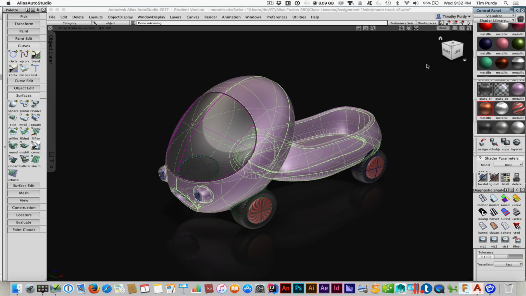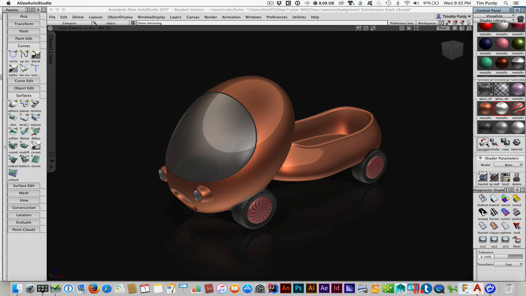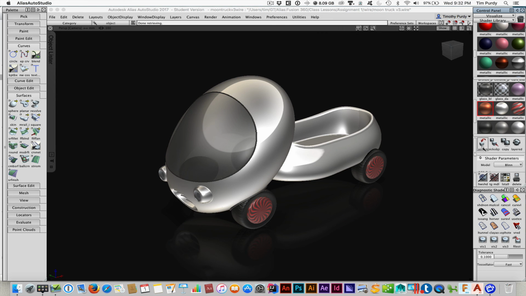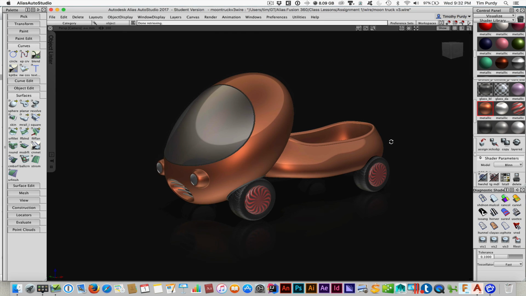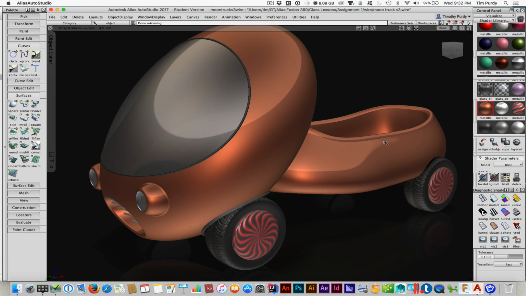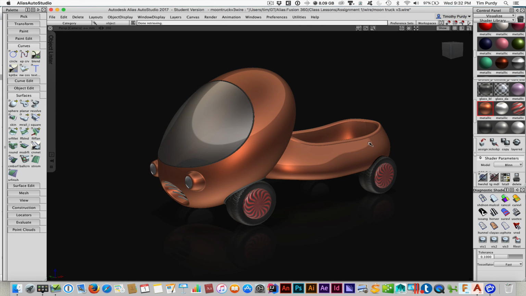And you can easily go up and pick another one, hit assign, and just kind of go through and try that. One quick way, if you go up and turn off the model, even though it's not visible anymore, it's still selected. So you just select the new shader, hit assign, and it's swapping it out, and you can kind of see what it looks like real quickly like that. Okay, so that's the deal with that part of it. Alright, so that's a good, quick overview of applying shaders, setting up environments, and so forth with it. Alrighty, so we'll finish it there right now.